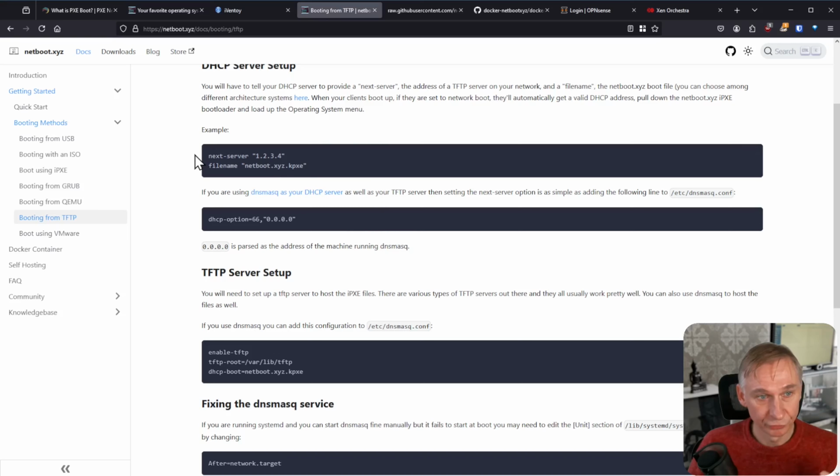So what you have to add is the next server. This is the IP address of your Docker server, and then the file name. That is the file name to present the menu and boot environment to the system that you are going to configure. So let's configure the DHCP server.